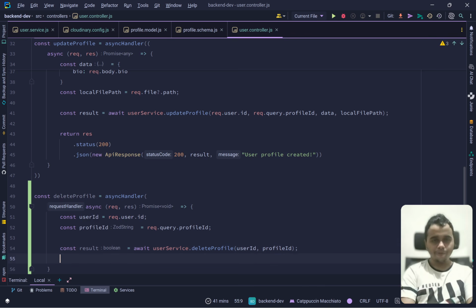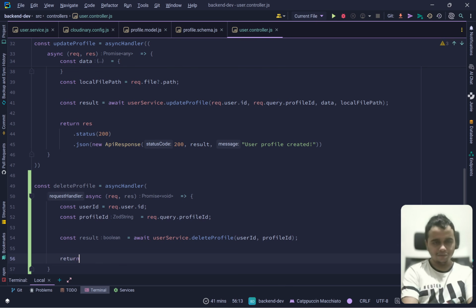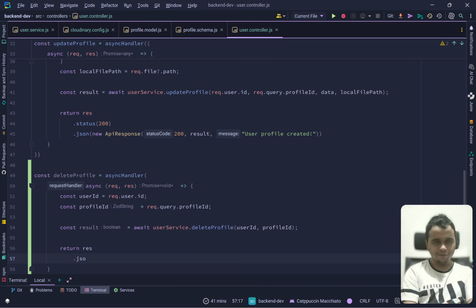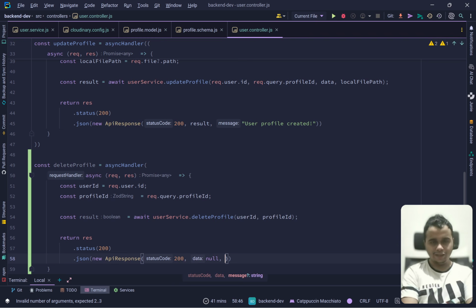Now we can say return res.status, and then we have .json, new ApiResponse 200, and we can say null. We don't set any data.